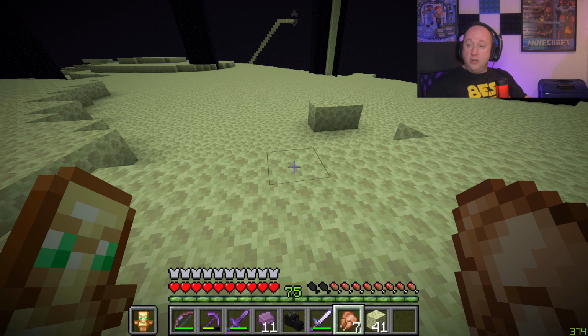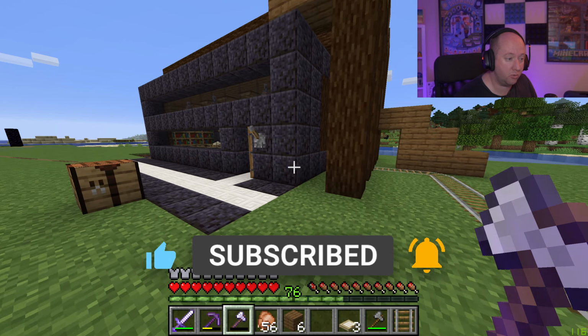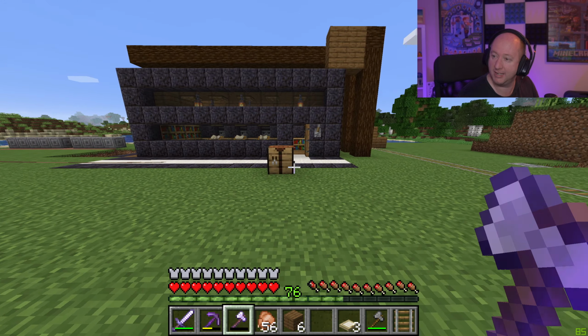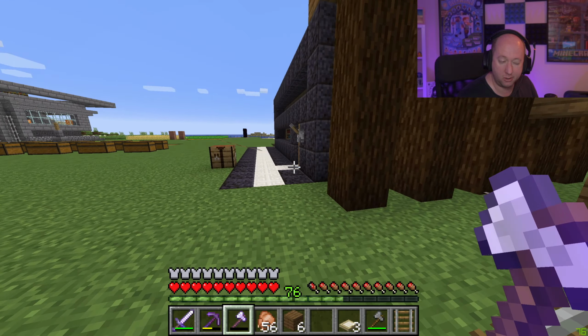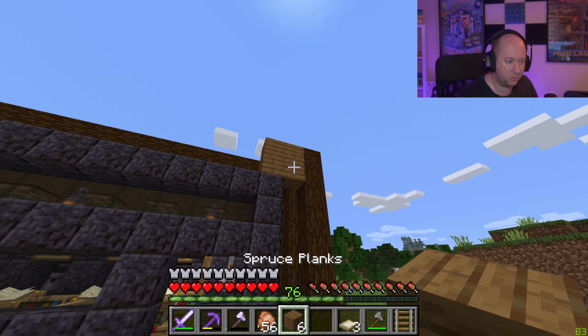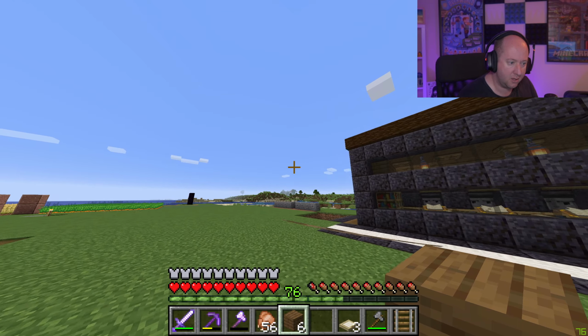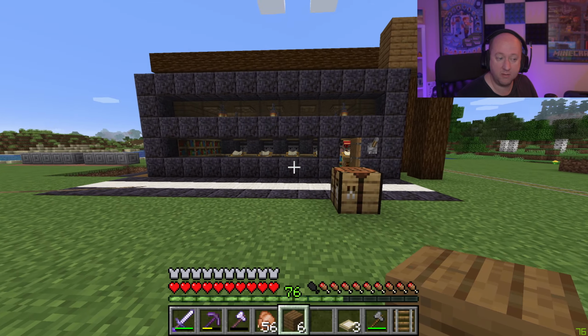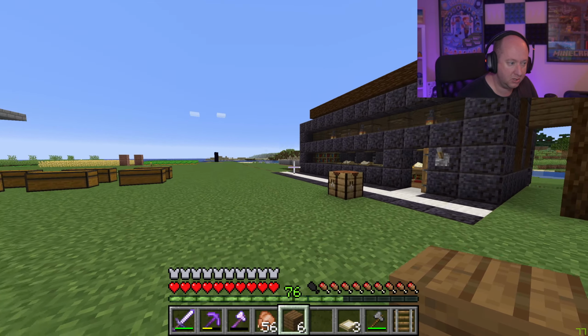Well, everybody, it's fantastic to be back in base and have achieved something instead of just gathering resources for a change. So what we have done is we've got our first villager pod done. Okay, I still need to finish the roof off. I need more of the spruce planks. I need more of the raw stuff to finish off that side.